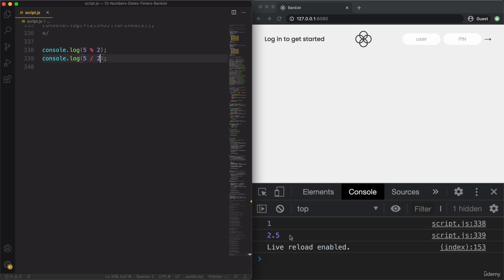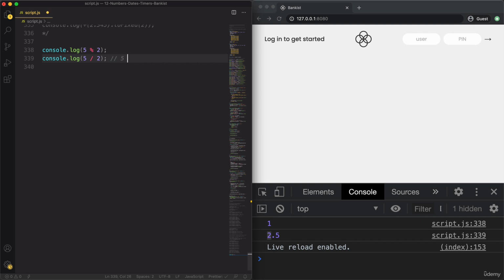But if we took only the integer part, so only 2, then the result would be 2. If we did the division only until the integer part, the result would be 2, because 2 times 2 is 4, but then there would be the remainder of 1, because 5 minus 4 is 1.